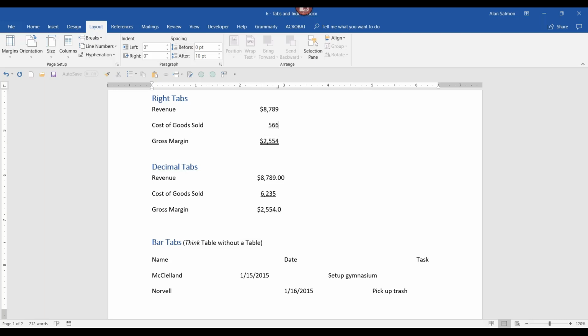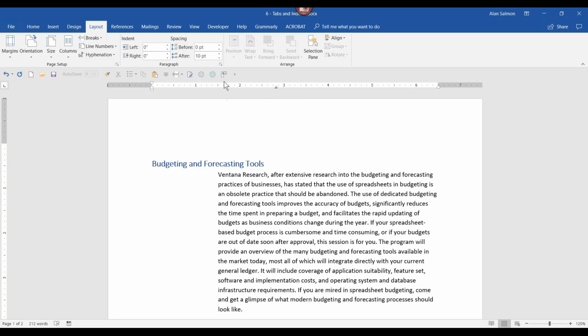Well, let's go 5, 6, 6, 6. And you notice it's moving in because it's a right tab. Let's look at decimal tabs. So if I put a period in, notice where we go. So tabs don't have to be the horror story that a lot of people think they are.